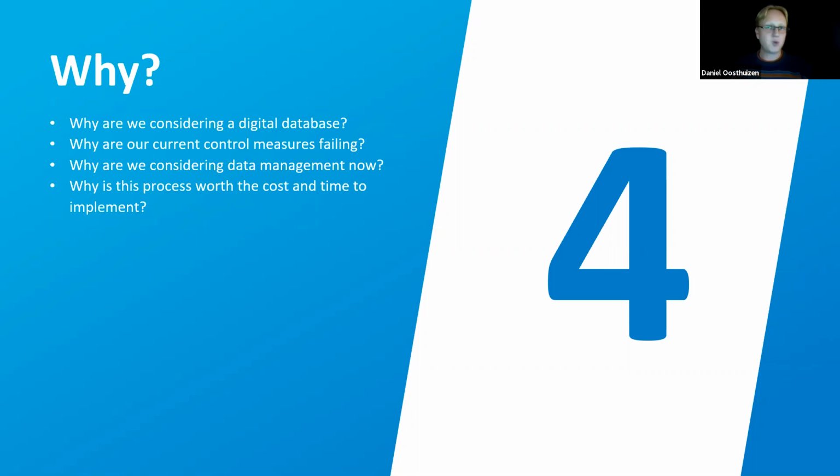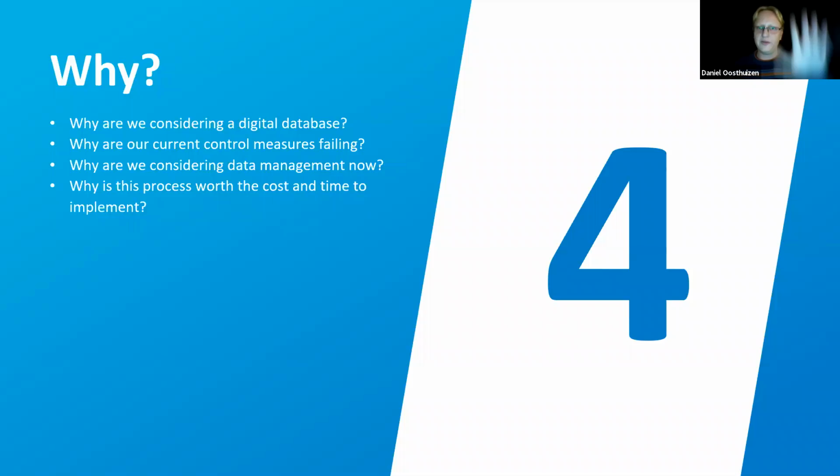And then the why. The why is quite simple. Why are we considering a digital database? Well, the wheels came off the bus. Simple as that. Our control mechanisms are failing. Things are not working the way they should. We can't report efficiently. I've got managers shouting at me every day, to get them reports. Unfortunately, it doesn't work, or I don't have access to an easily generated report or something like that. And mining for that data myself on a file server, it's creating absolute chaos. So there's a very clear reason.